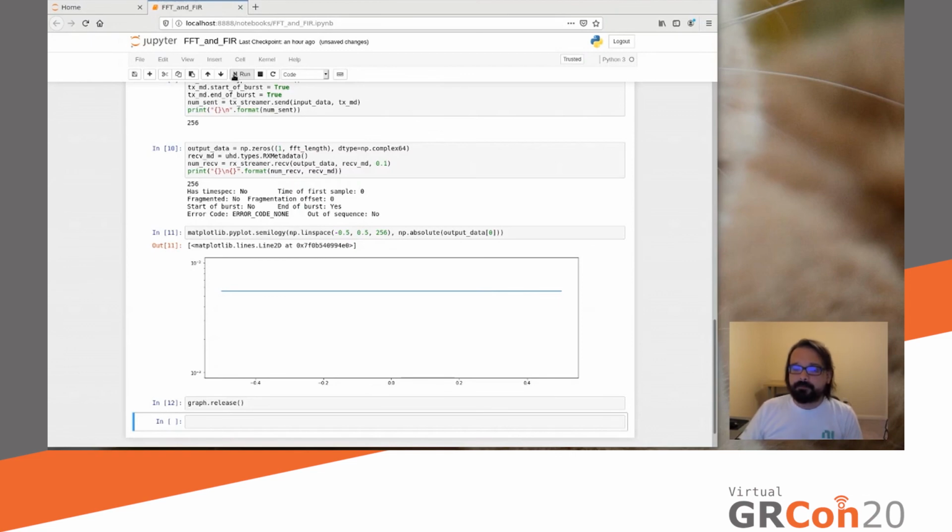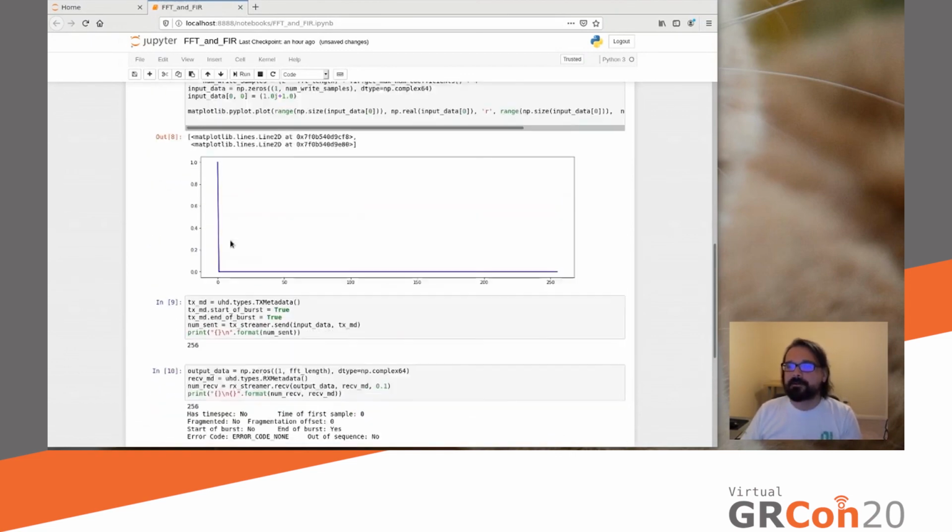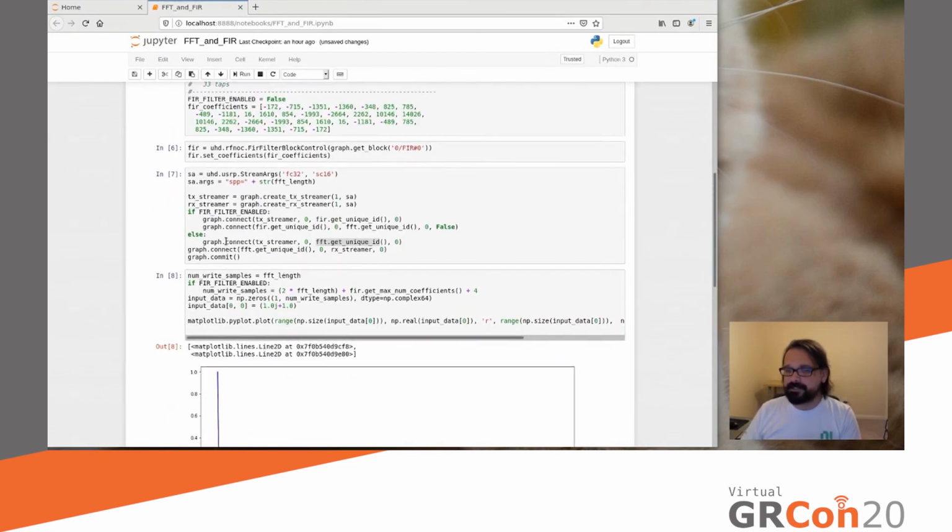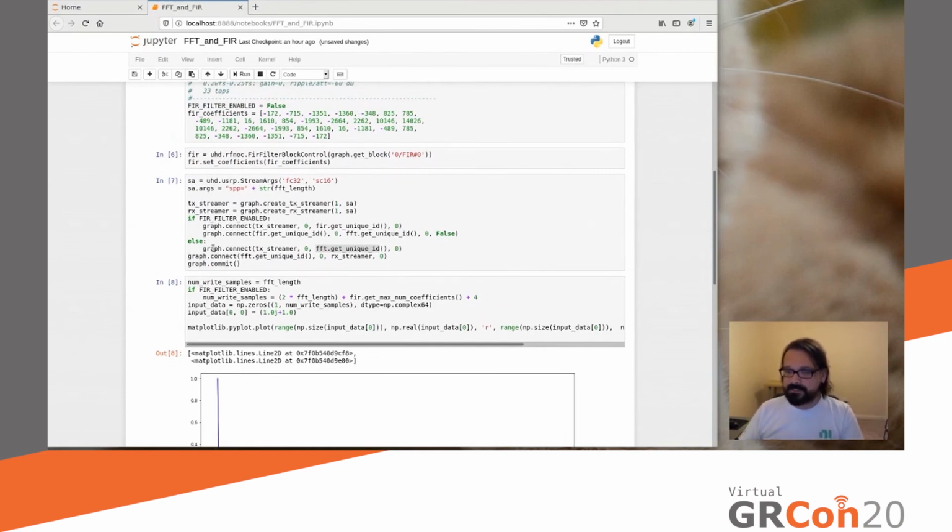Okay. But what I want to show here is how I can reconfigure this image at runtime because of the way that I've configured the FIR and the FFT blocks to be connected to their own stream endpoints. Recall that all of the stream endpoints are connected to a full crossbar. So I can go back here. I can set FIR filtered enabled to true. I'll reconfigure the FIR block with the coefficients for my very simple low-pass filter.